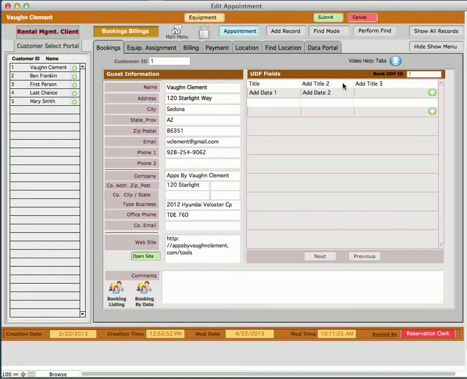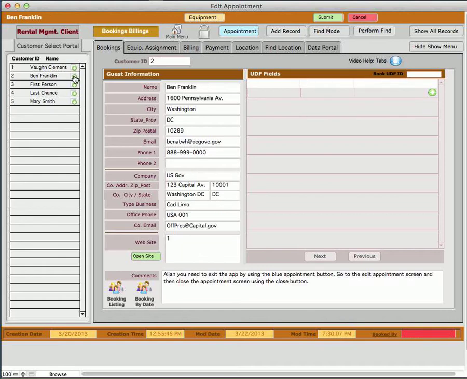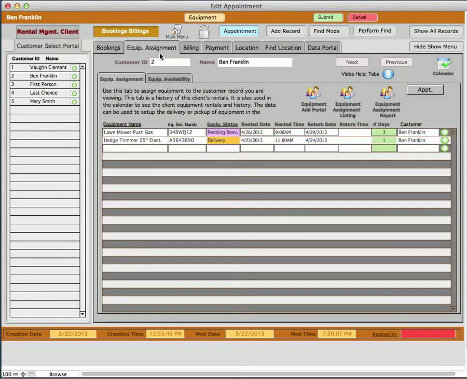So let's go back to the portal record again, and if you click on the end of the row, you will go to the record for that particular area in the booking, and I would pick Ben Franklin. And by the way, I could recognize it when I was in the edit appointment screen: Ben Franklin is number 2 as far as his ID is concerned, and Ben only has one record in the booking. So if you find Ben Franklin, all of the assignments for equipment, where we look over here at equipment assignments, will be reflected in this record. On the edit appointment screen, these two records were actually shown.